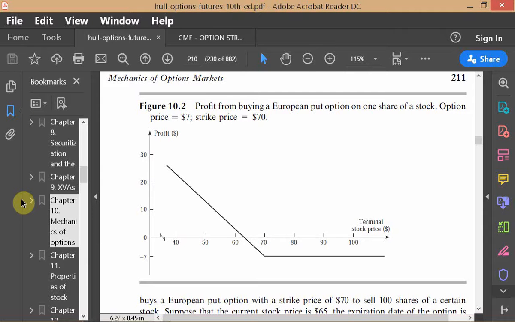So it should tell you straight away that it's showing a long position profile, because in a long position it shows the situation from the trader's perspective, not the opposite party's perspective. The trader is buying an option, putting up some premium, and that premium is constant. Once you have paid the car insurance premium for 1 year, the insurance company doesn't come and take more premium from you after a few months. You have paid it once upfront.